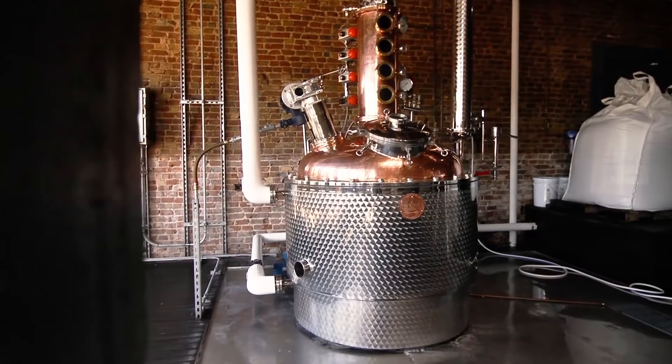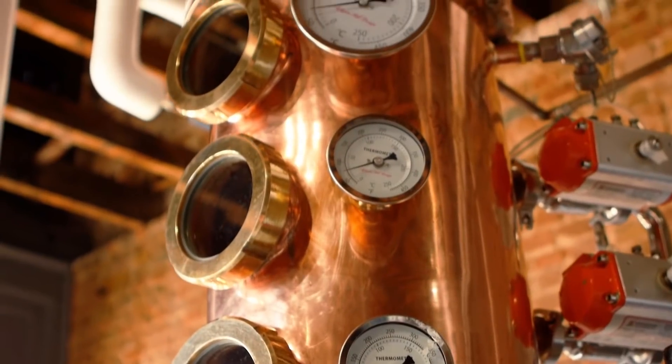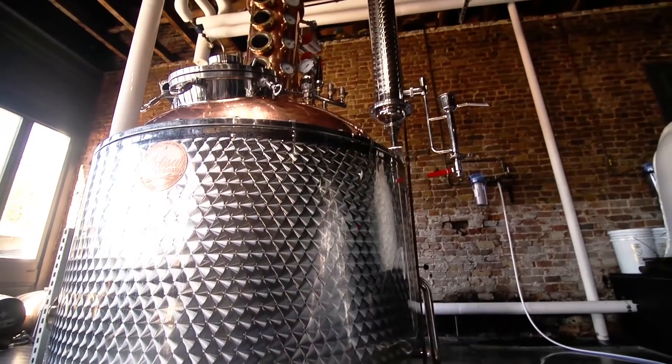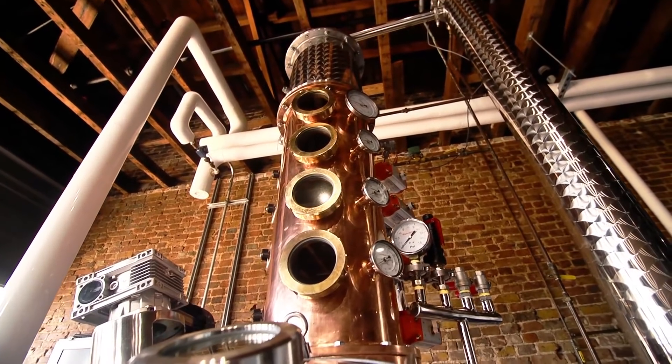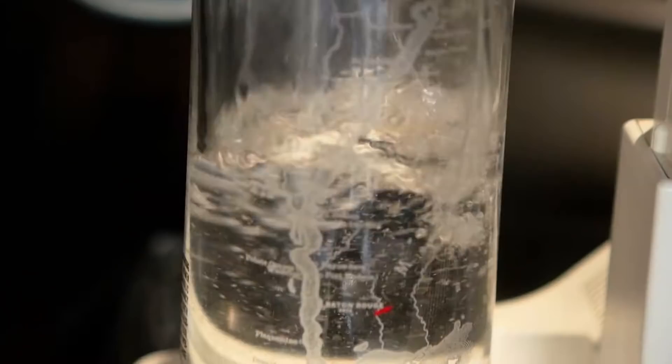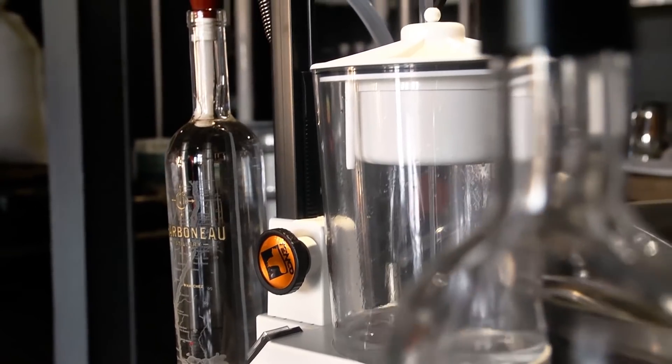We ferment for about 48 hours at around 100-degree temperature. The yeast does what we want it to do, and at the end of 48 hours we've taken a 300-gallon vat of sugar water and converted it to a 6% or 7% alcohol solution. At that point we have 20 to 25 gallons of alcohol somewhere in that 300-gallon tank, and then we have to find it. We all need copper to make alcohol. Once the liquid vaporizes into steam, the molecules bounce off the copper, extracting sulfur — whether you're making whiskey, vodka, or rum, you've got to get the sulfur out and clean up the alcohol. The copper does that. Both my son and I found out how to do it — we know what we want in our bottle, and I think we hit it every time.